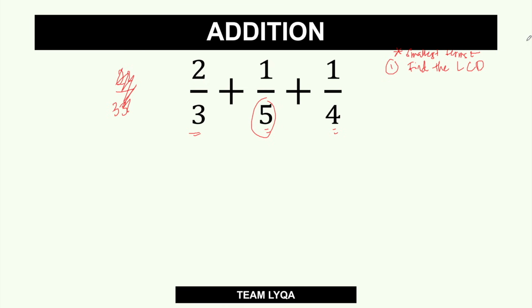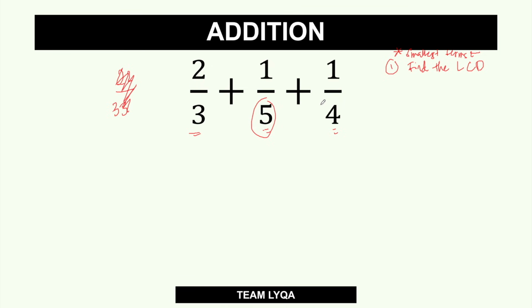So, you don't really have to be so strict naman with that. Ito yung ginagawa ko para malang makuha ko siya na mas mabilis. I multiply the bigger number doon sa smaller number. So, 5 times 3, 15. Hindi pa rin siya divisible sa 4, right? So, I multiply 5 times 4, that's 20. Hindi naman siya divisible sa 3. So, ibig sabihin, hindi pa rin siya fit na magkakasama siya.